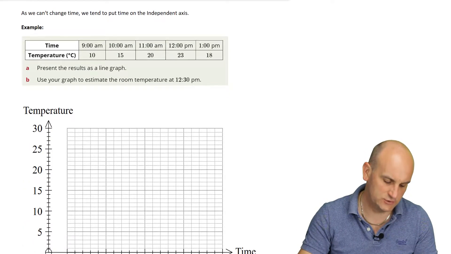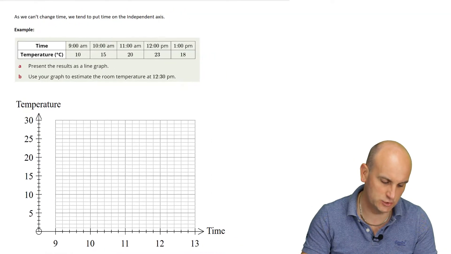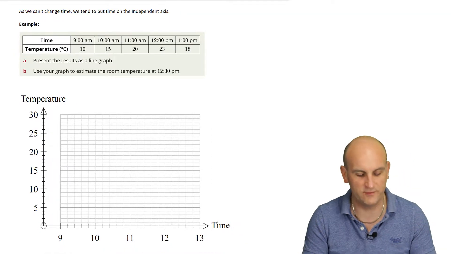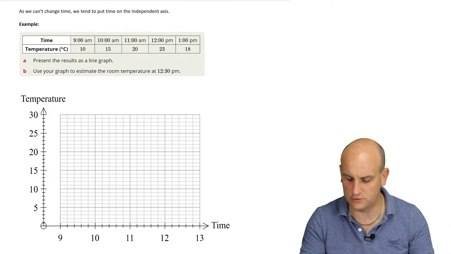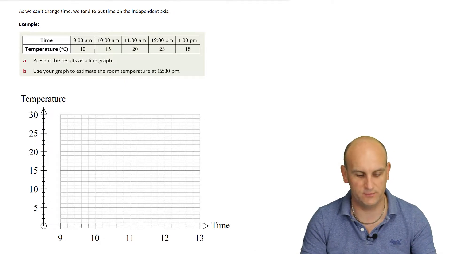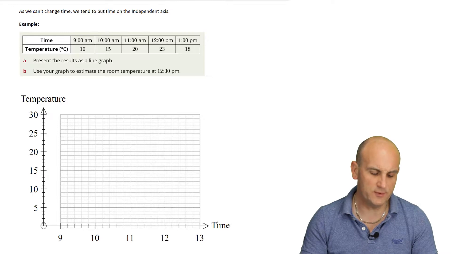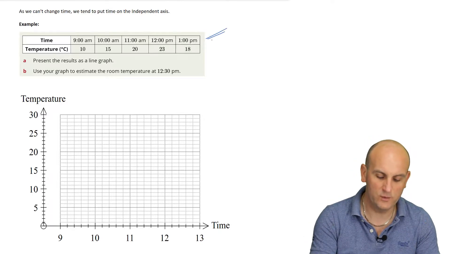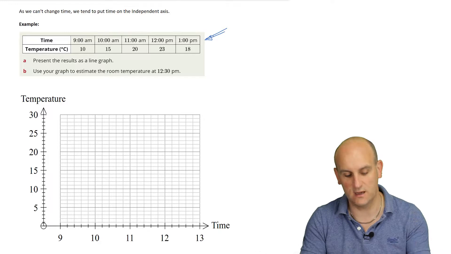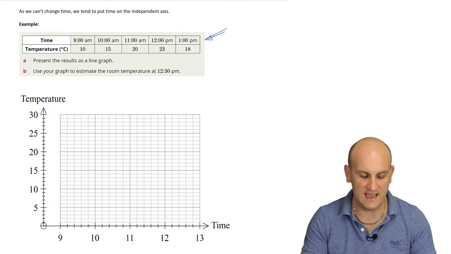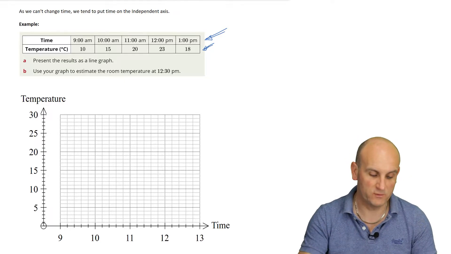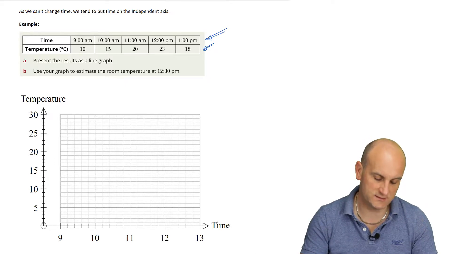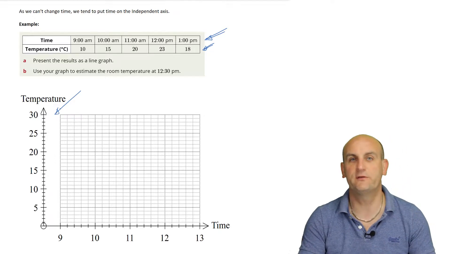So, let's have a go at actually drawing one of these wonderful line graphs. This example has been taken from the Cambridge Essentials textbook series. And thank you very much to Cambridge for allowing me to use their textbooks and their questions. Greatly appreciated. You guys are awesome. So, we have an example here. Obviously, like I've said earlier, we've walked into some sort of a room. In this time it says 9am, 10am, 11am, 12am and 1pm. And we've measured the temperature at those times. Present this as a line graph. Now, the first things first. My graphing software here absolutely does not help. That gap that you can see should not be there.